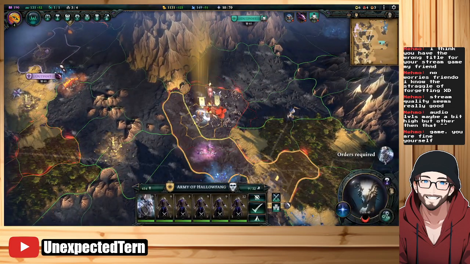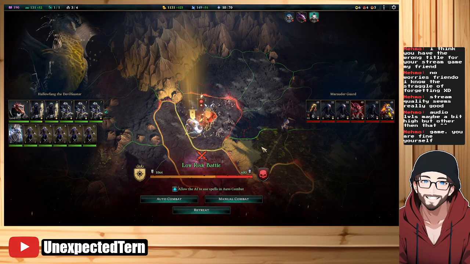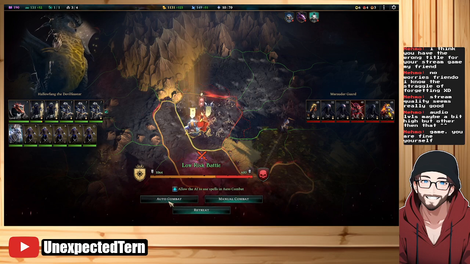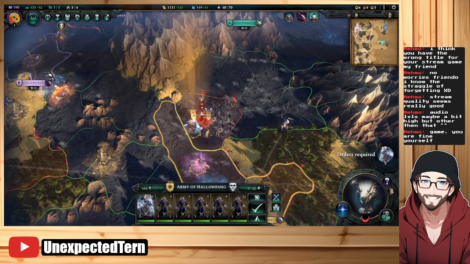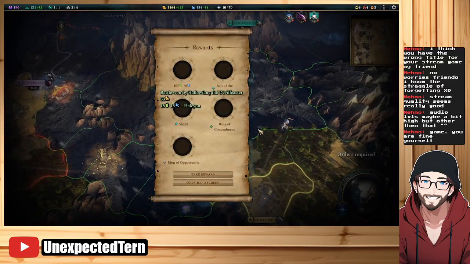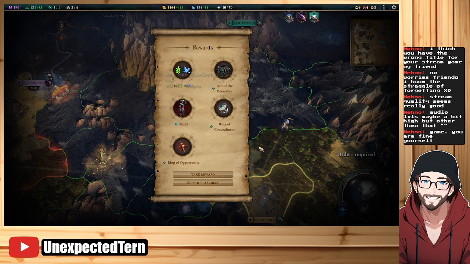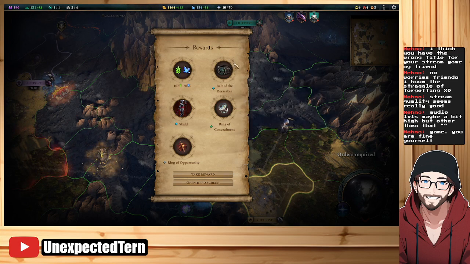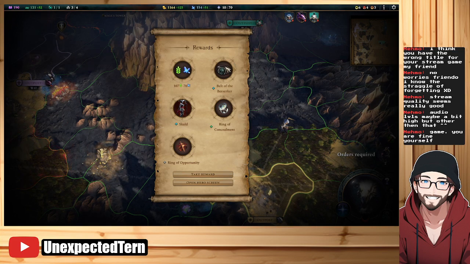I'm gonna do, let's just auto resolve this, I guess. Okay. I would have rather played that out, but it's too late. And I'd like to finish this turn and save before I hit the end turn button. And then next turn, or next time we stream, we can do the next turn right from the beginning.